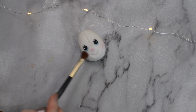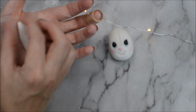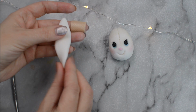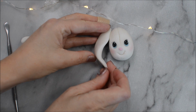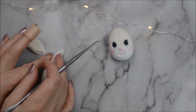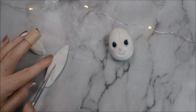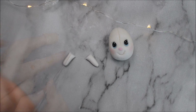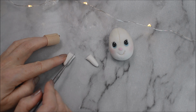Time to create some big massive bunny ears. So roll out your modelling paste into a flat shape and pinch it at either side, and then you're going to just work with it and shape it so that it looks more Easter bunny ear like. Don't forget to create those little indentations. And you're going to create the arms same way you created the legs, just a snake of fondant cut in half.